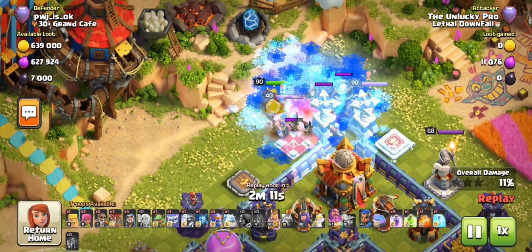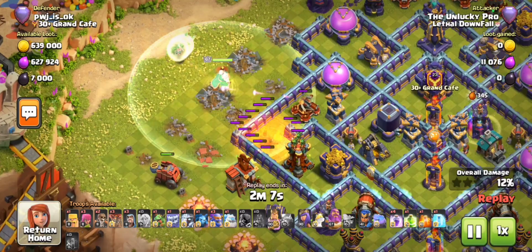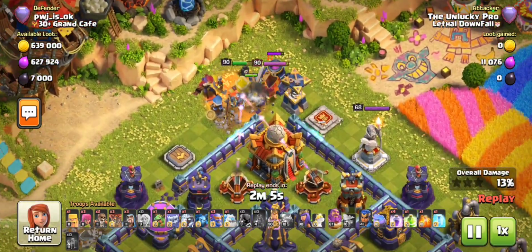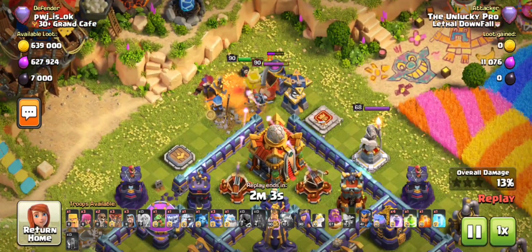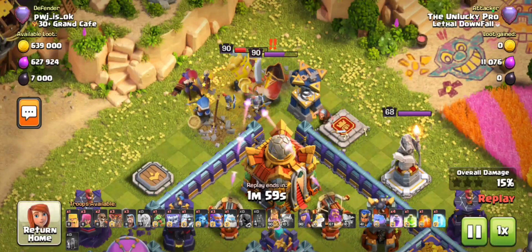So yeah, those enemy heroes are going down really quick. These guys are going to do their thing over here for a while. I'm going to let that be. I'm just going to focus on the king for a while. So now the skeleton spell is going to tank for my king a little bit, just a little bit.